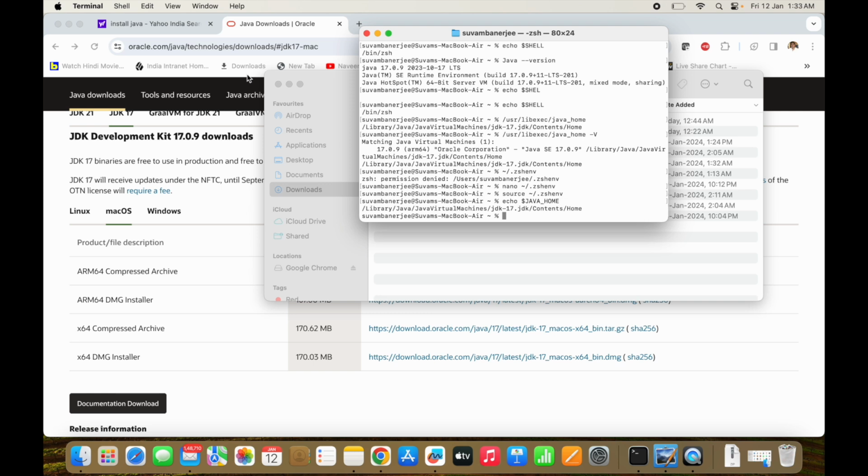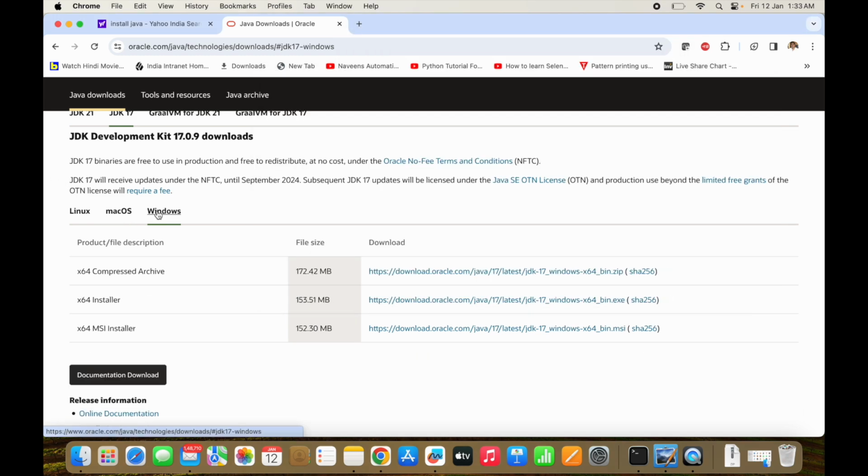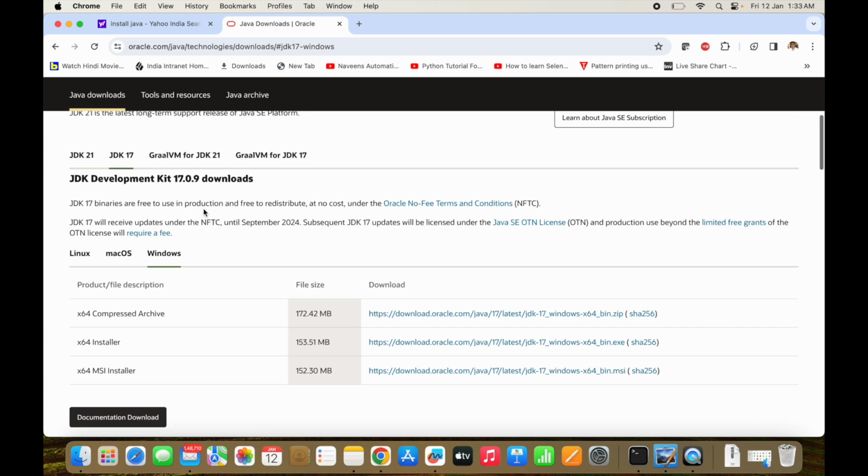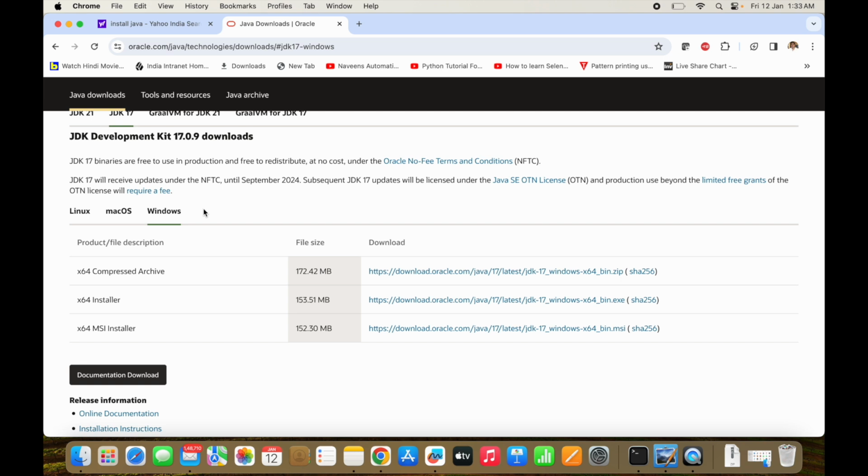Now let's discuss how to install Java on a Windows machine. First, you have to go to the same link, go to the Windows tab, and from that tab download this exe file.